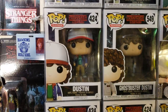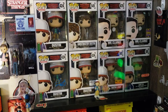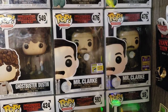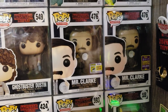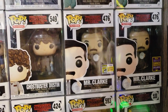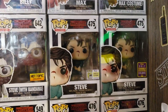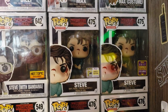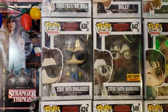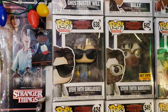Then we'll cover the Mother Box 424 and then Ghostbuster Dustin. Next to that is Mr. Clark — one of your more rare ones aside from the Ahoy set and the Fun Times Fun Days Tour. On the right is the shared, on the left is the rare limited edition. Same thing with Steve — those will probably be among the rarest sets you've got, so hold on to them. There's Steve with Bandana — a Hot Topic release from a few months ago — next to Steve with Sunglasses. Both of those came out at the same time.